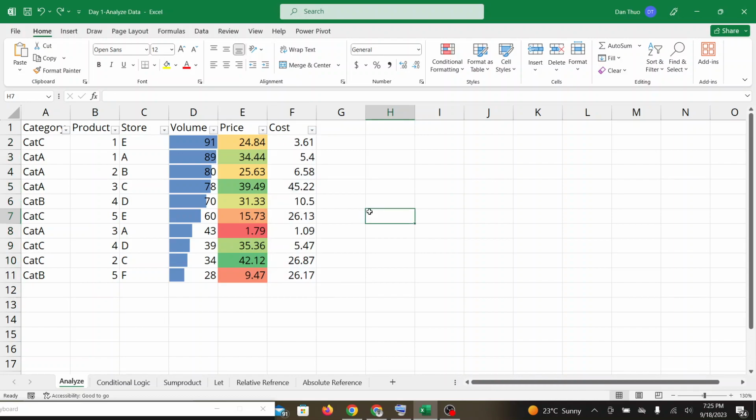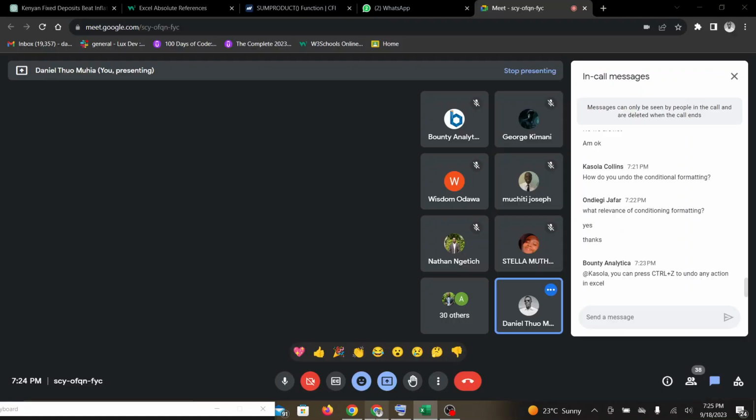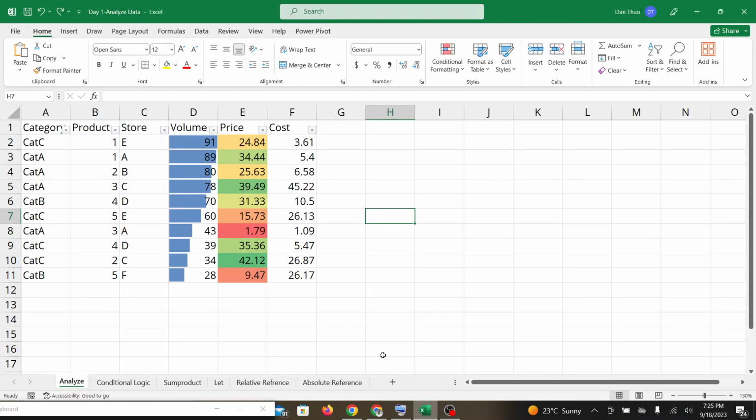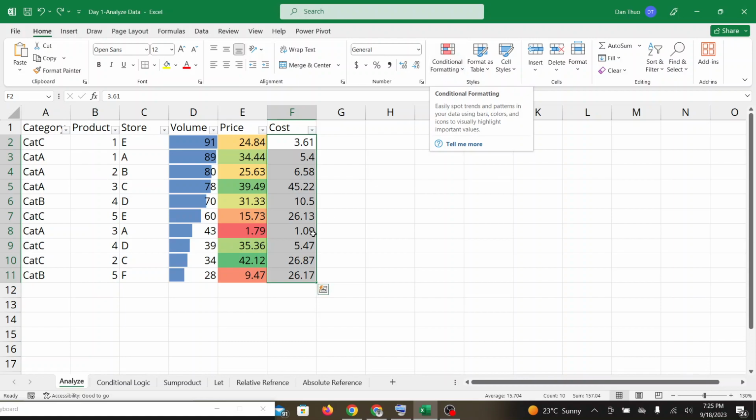And as I've said, to undo something, you press Ctrl Z on your keyboard or this back button here on top of our ribbon. We want to apply conditional formatting on our data, and I'll demonstrate it using the cost column. So we can select our data.